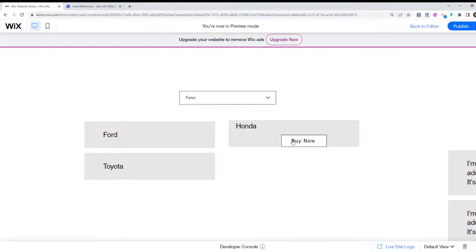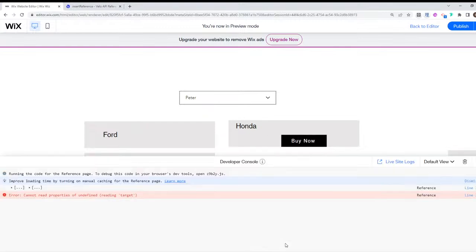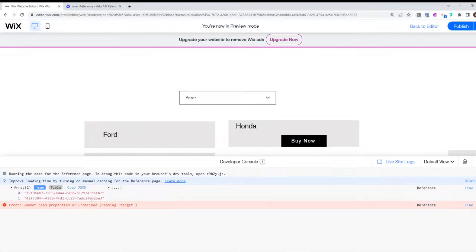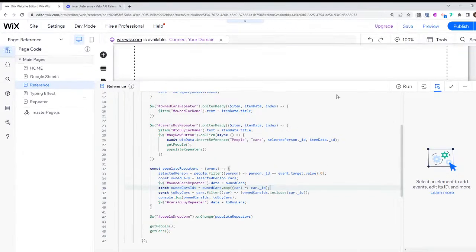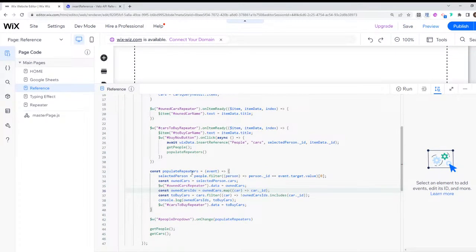And I click buy now, and we get an error: cannot read properties of undefined, reading target. Ah, okay. So here, our populateRepeaters function, remember it gets the event.